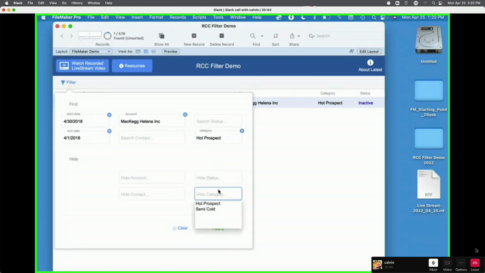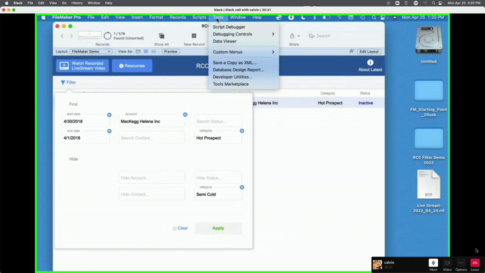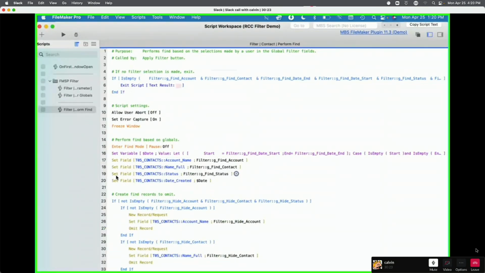So now that we have our layout objects working here, one thing that's missing is the tab order. So you do want to get the tab order working, but we will skip over that for now. Let's go ahead and update the script to add that category.